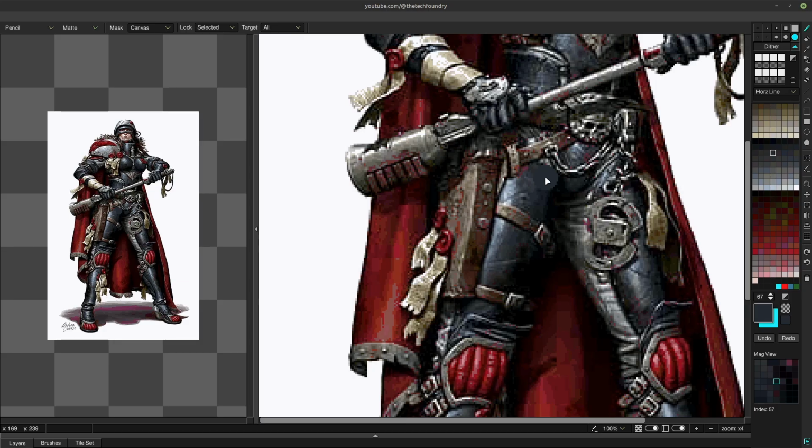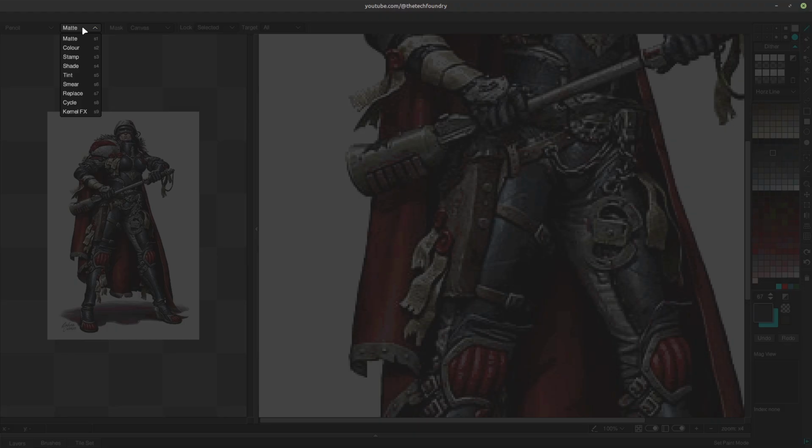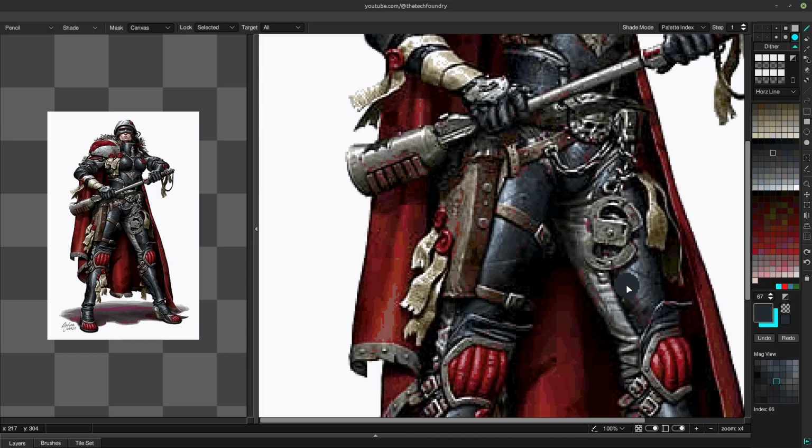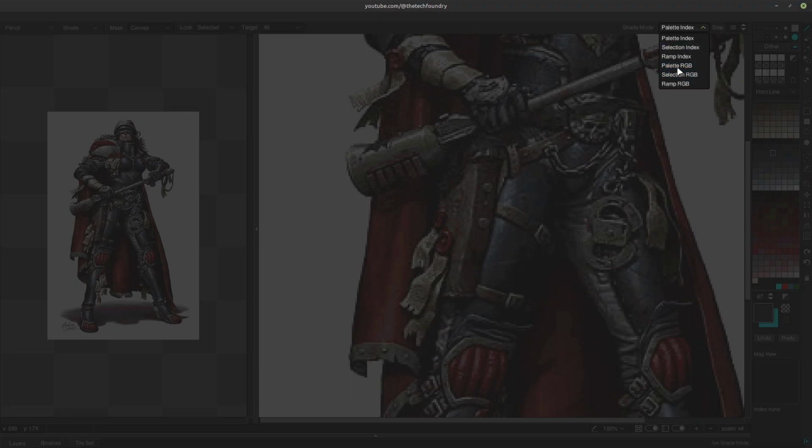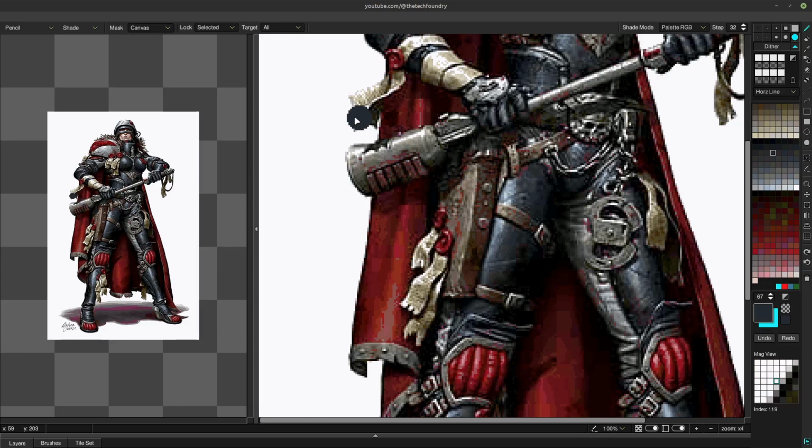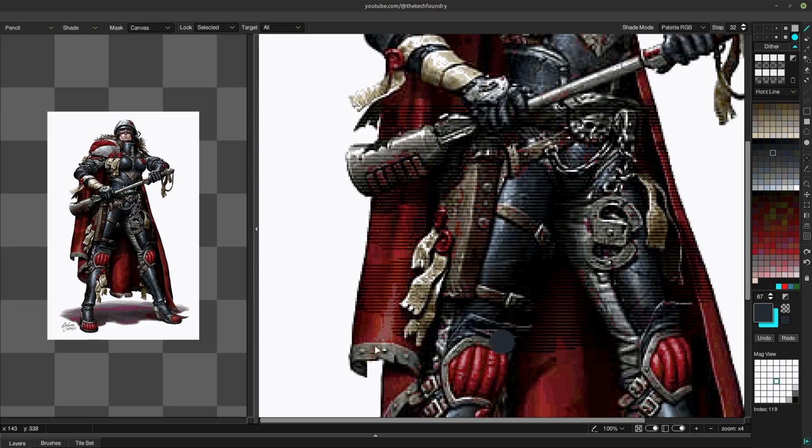Now, what if you didn't want a solid colour? Well, if we go to colour mode, shade, and set that step to something a bit better, and go for full palette RGB. Now this is just simply shading the colours rather than just colouring them in. That's still dark, but as you can see, especially over the highlights, it's not actually just drawing one colour, it's just darkening what's underneath.